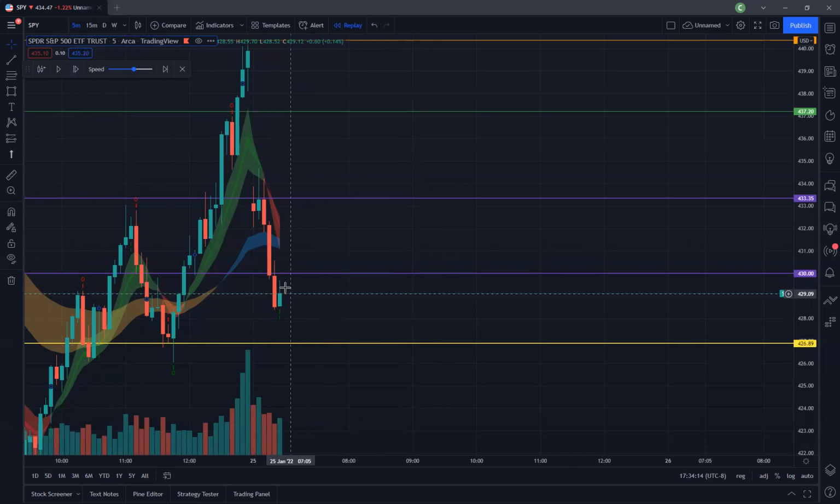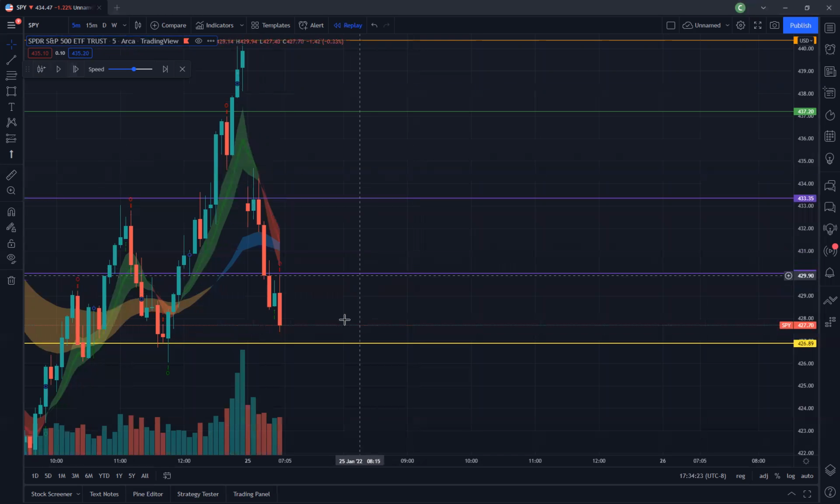Inside candle too, right? This could be a move for a reversal. We're going down, down, down. Inside candle, that means a lot of consolidation. Buyers trying to push it back up. It's a green candle, but I bought anyways. And it had a nice big red outside candle here.